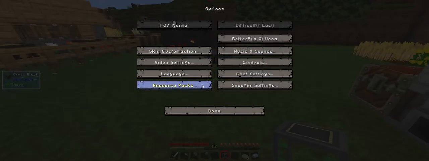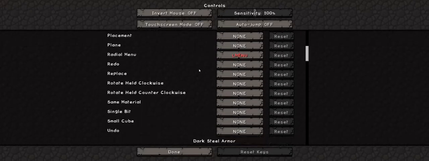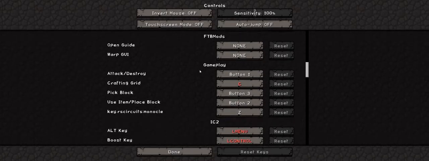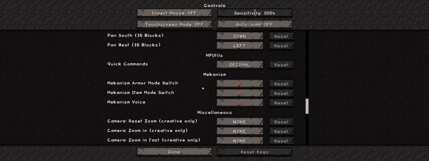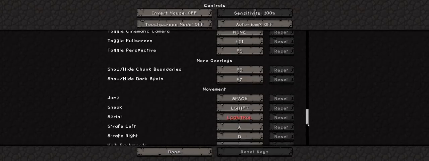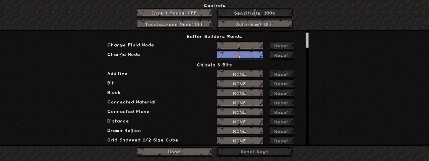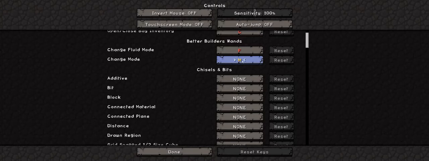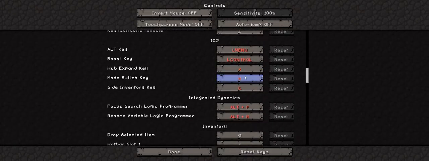Okay, we're gonna have to find out what button that is. Chisel and bits, dark armor, draconic, F2, gameplay, IC2, integrated inventory, JI, journey, mechanism, here we go. Item switch mode is M. What's conflicting with M? Build a better builder ones. There you go. Mode switch, IC2.